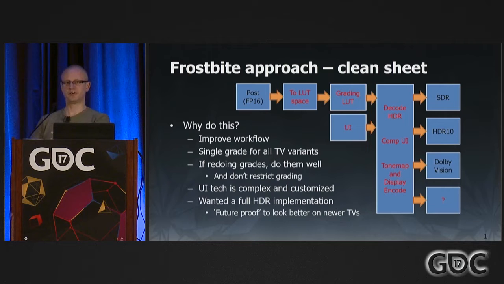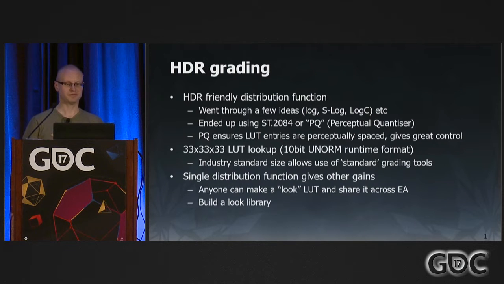Also, by isolating the UI, that gets us around a couple of problems. Our UI tech has got a lot of legacy screens. Some games, such as sports games, have a very large number of screens, and having to redo those to tweak them to look right was not something we wanted to entertain, so just putting in a different buffer made sense. We also wanted a really future-proof HDR implementation. Because the HDR spec is bigger than the range of TVs that exists, then by targeting the full spec, your game looks better and better as you buy a better and better TV. And we make these grades in DaVinci Resolve.